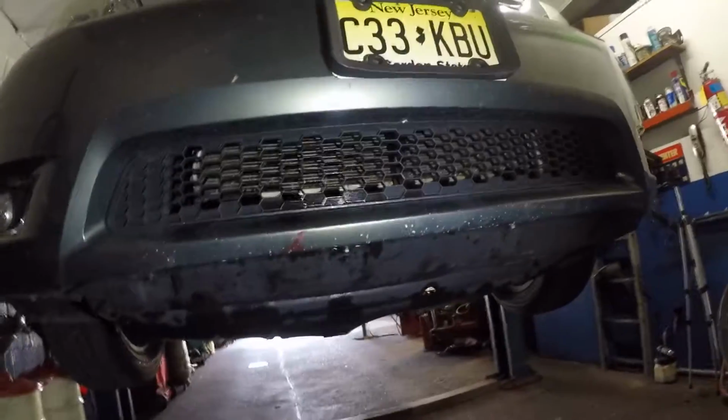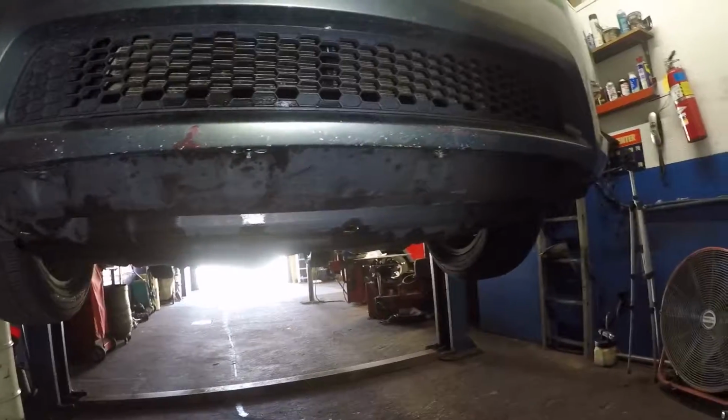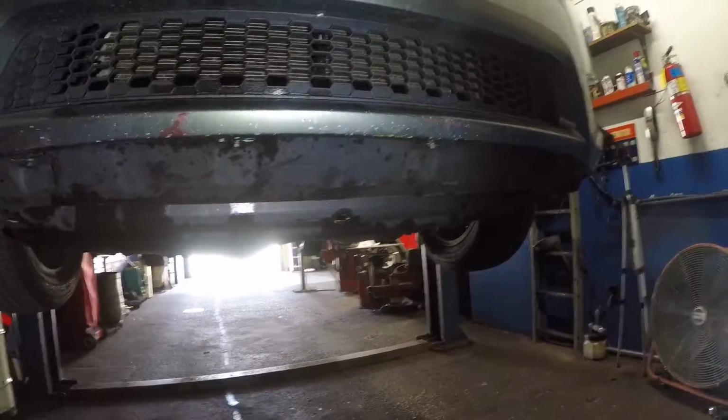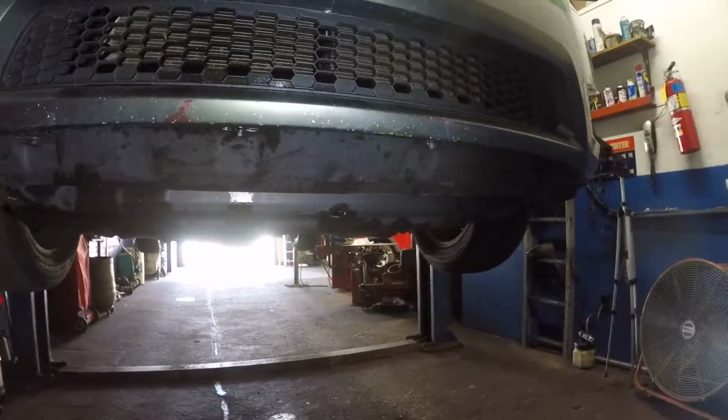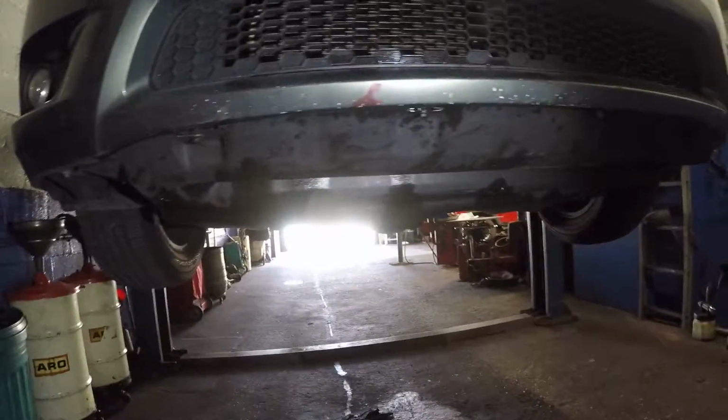This job is going to take you probably a good 2 hours, 3 hours, probably close to 3 hours to do, and clean it. And those bolts, if they're rusted, they're not going to come out. If they come out easy, very good. If they don't come out so easy, too bad, guys.